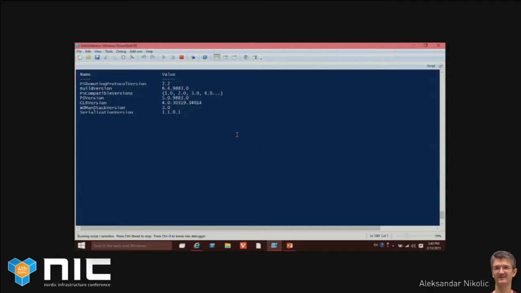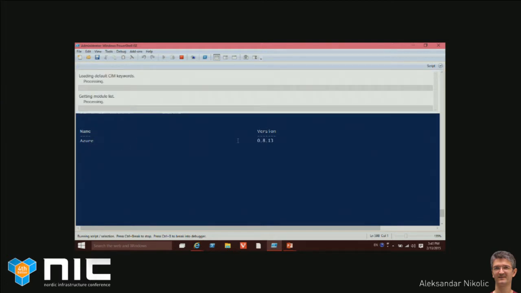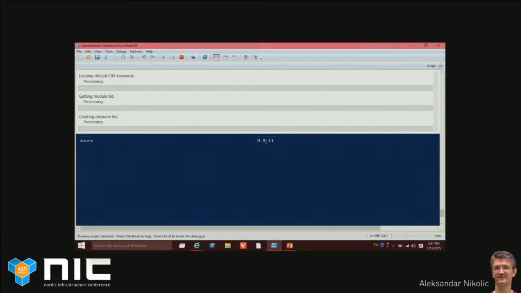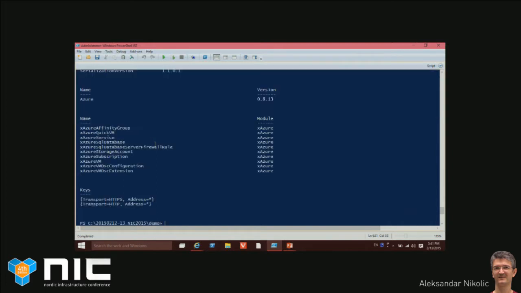So first, I can see here that the PS version is 5.0.9883, which is the latest one. I can see that the Azure module is also the latest one, 0.8.13, so that was all successfully executed.